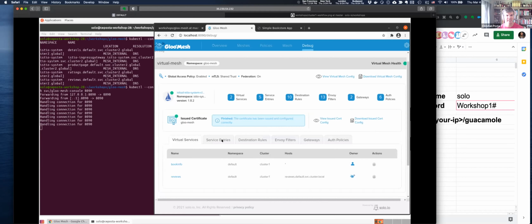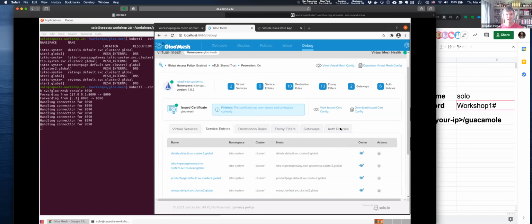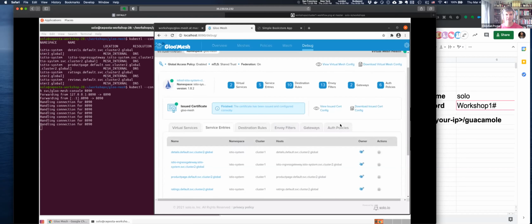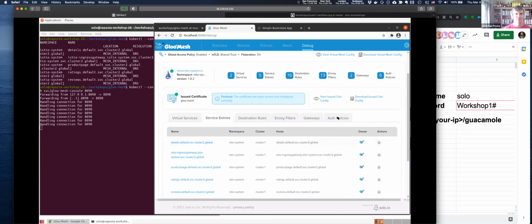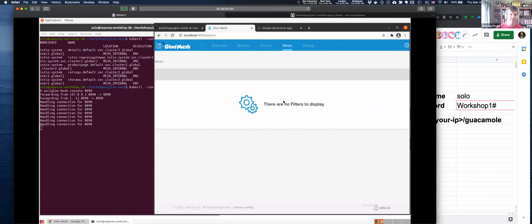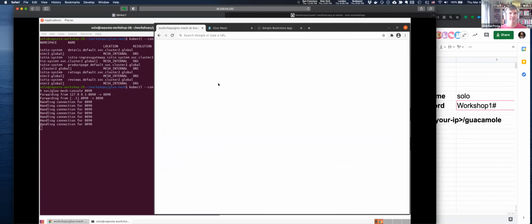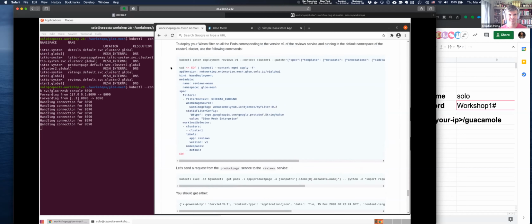So in terms of the virtual services or destination rules that we were looking at earlier, the service entries that were created, any of the auth policies, this is a way to be able to quickly get through and look at, all right, what is happening on the individual meshes, and specifically what's going on with the Istio configs. All right, so now if I click on the WASM tab, the WebAssembly tab, we don't have any WebAssembly filters deployed here. So let's come back to, now we'll go from lab 11 back to lab 10.